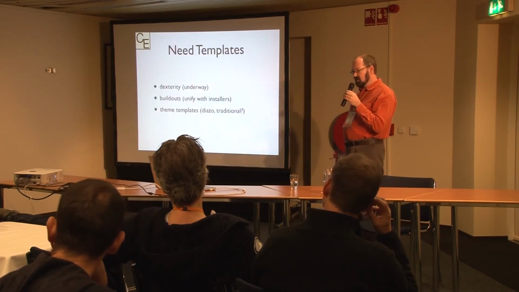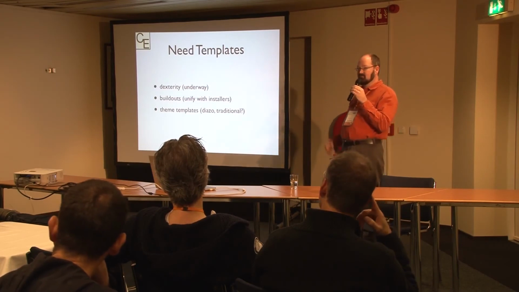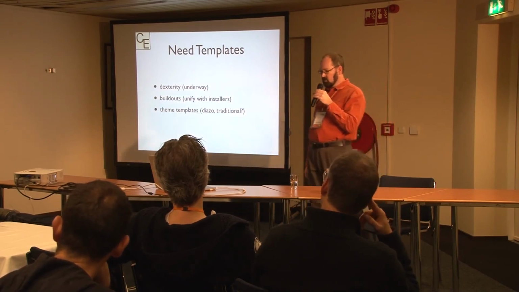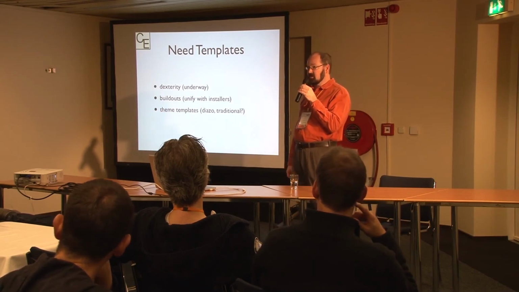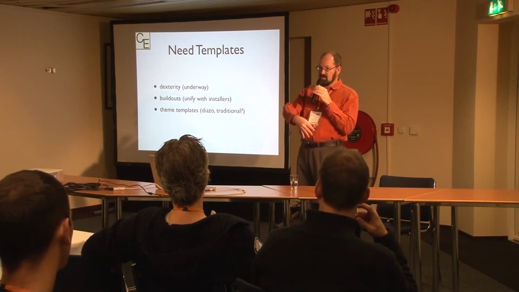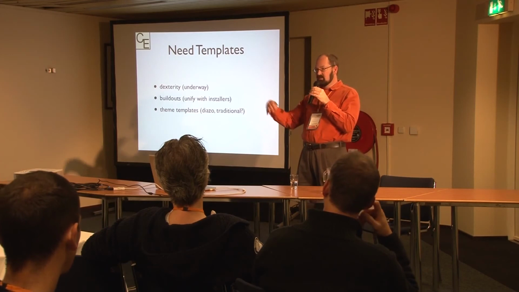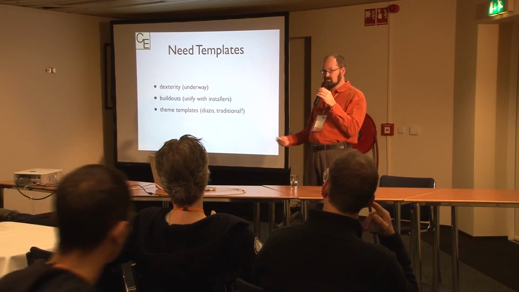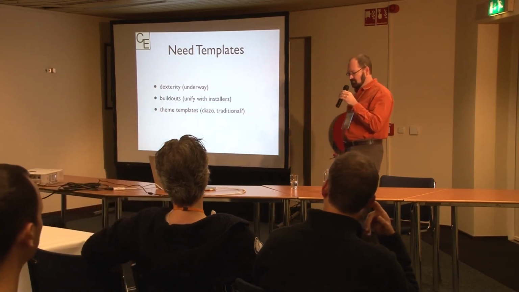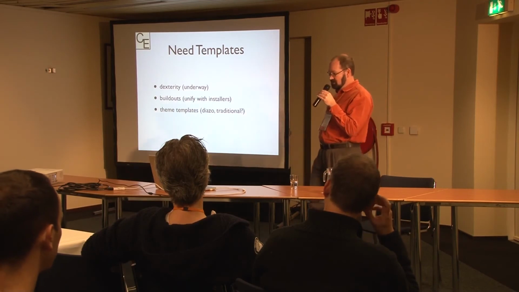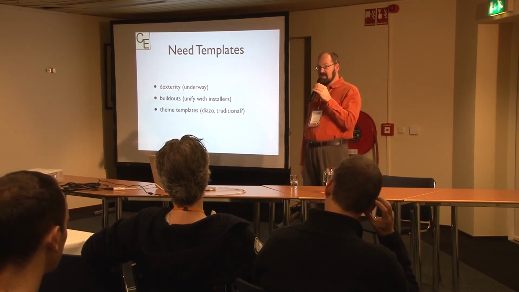So what's next? Well, we need templates. We need to fill out the picture a little bit more than it is right now. Dexterity templates are underway. There was a zopescale.dexterity package that is being translated to the new version, so it should be available relatively soon, perhaps by the end of the weekend. We don't know.